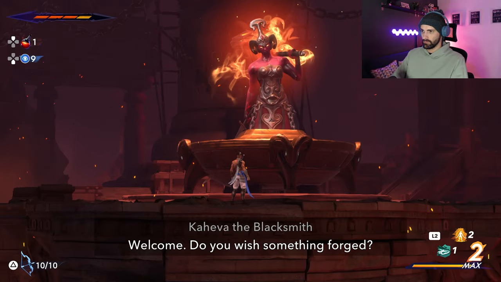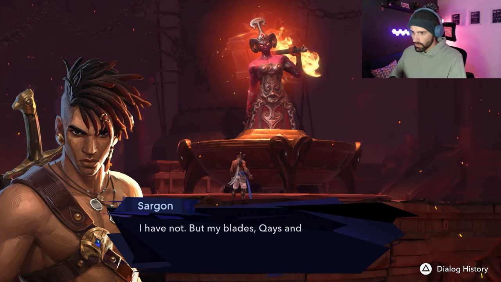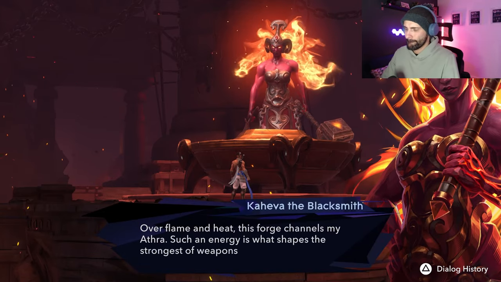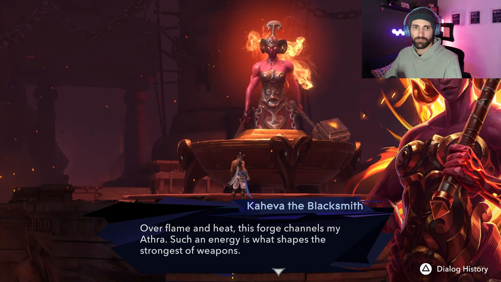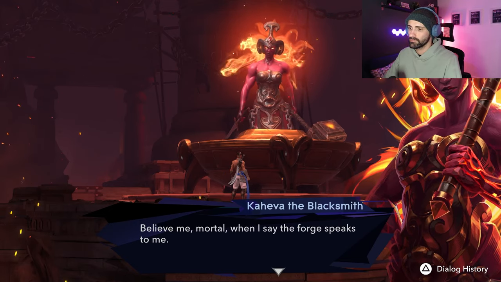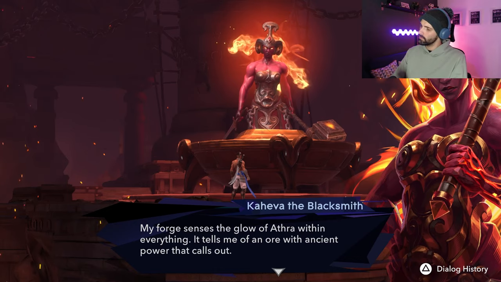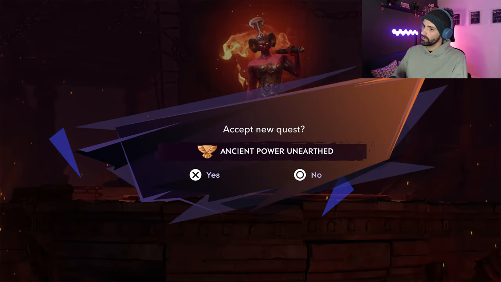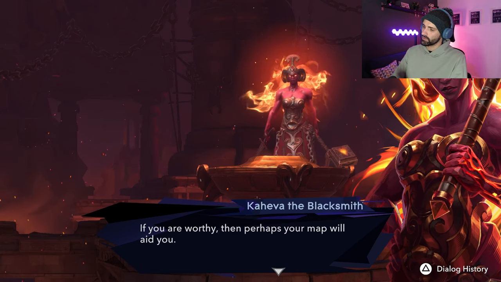Welcome. Do you wish something forged? What's this? Ancient. I have not. But my blades, Kais and Layla. Over flame and heat, this forge channels my Athra. Such an energy is what shapes the strongest of weapons. Believe me, mortal, when I say the forge speaks to me, my forge senses the glow of Athra within everything. It tells me of an awe with ancient. Okay. Will you find it? Oh, is it side quest? During the shattering. Oh, okay, alright, fine. If you are worthy, right, you are talking a lot, I'm gonna see this.